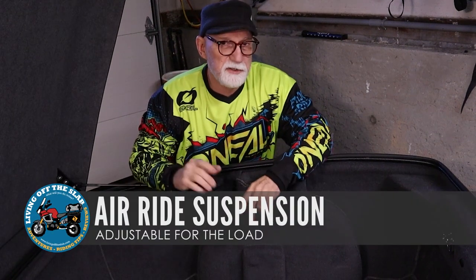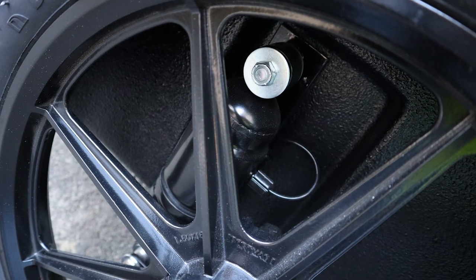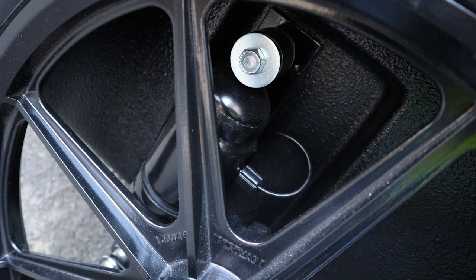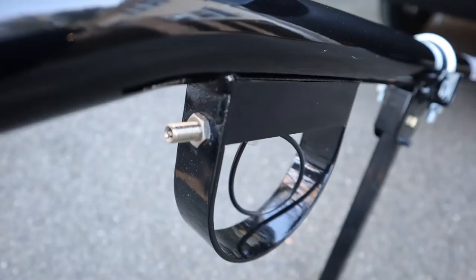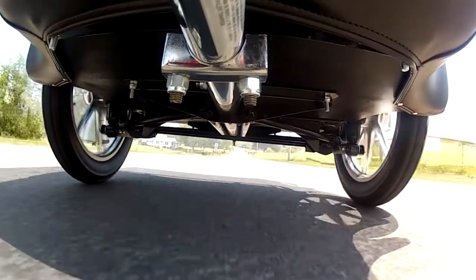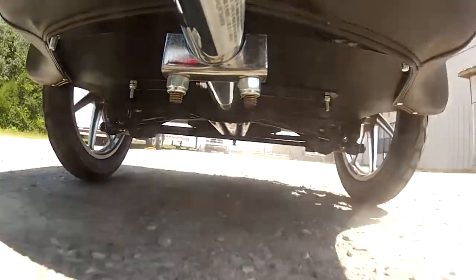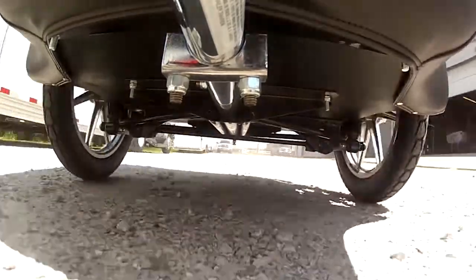Now, I mentioned suspension just a couple of seconds ago, and that is the main reason that I decided to get the Bushtec, and that is the air ride suspension system that comes on this trailer. Unlike most of the other trailers on the market, you can actually adjust the suspension to accommodate the weight of the trailer and the load that you are carrying. And it's known to have a no-bounce system. But if you watch this little demonstration video that Bushtec puts out there, you can see how there is literally no bounce in this trailer once you set the suspension up properly.